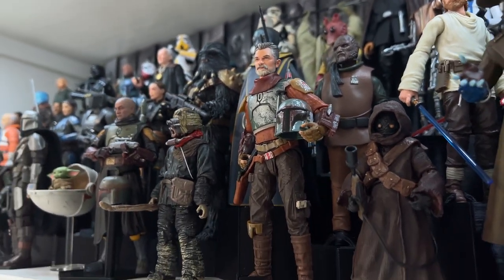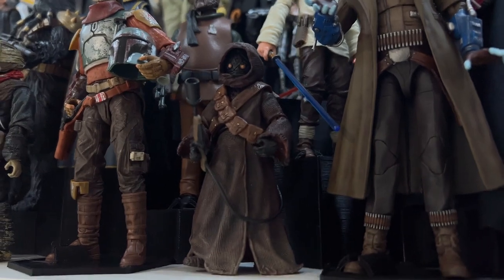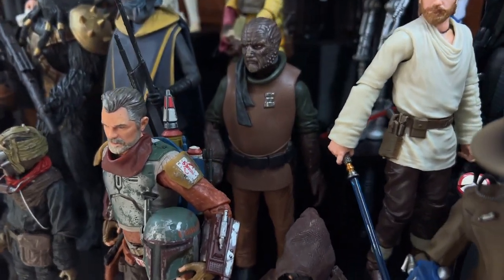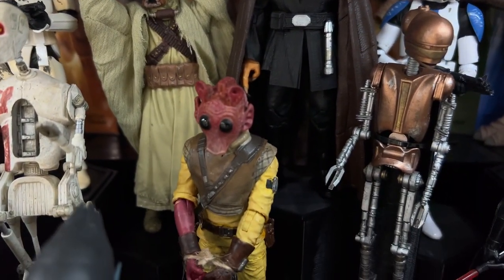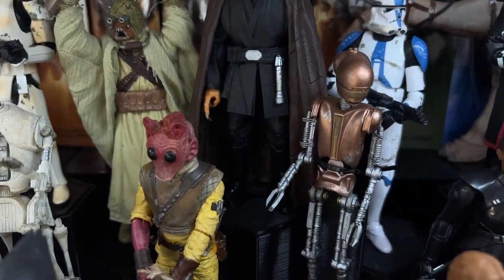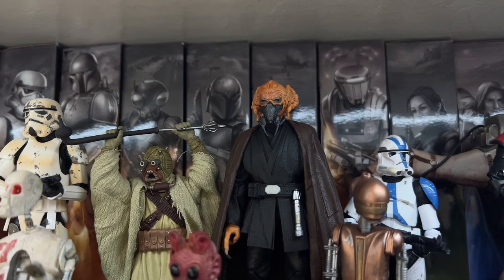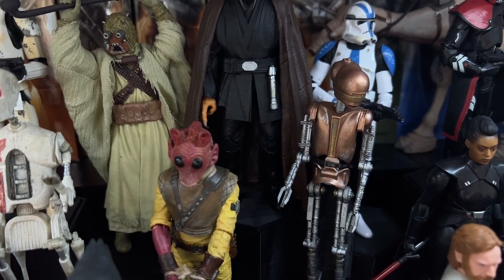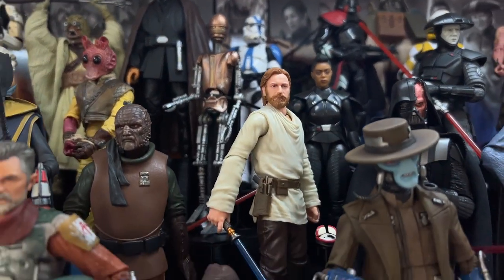Then we have my custom Offworld Jawa — just a regular Jawa that I darkened a little bit, did a dark wash on the leather, and gave him red eyes which have worn off. Then behind him is the Weequay Bartender. I always thought this character was kind of cool looking, and I found that the Admiral Ackbar body worked really well. Then we've got our little Snitch Rodian from The Book of Boba Fett, Episode 1 — this is a Cal Kestis body with a Hero Mashers Greedo head, like a $7 figure. And then my 3D printed 99 droid, and then my custom Plo Koon, which is based on the Brian Mathias concept art from the final episode of The Mandalorian Season 2. They weren't allowed to say Luke Skywalker was in the show, so they used Plo Koon in all of the concept art, and I just thought it looked really cool.